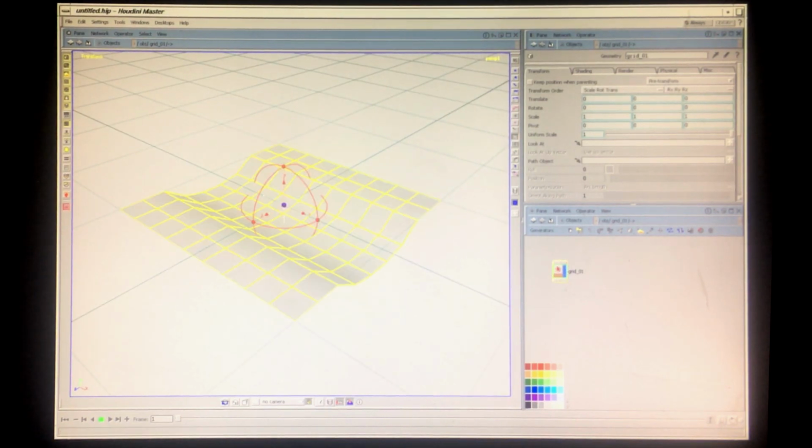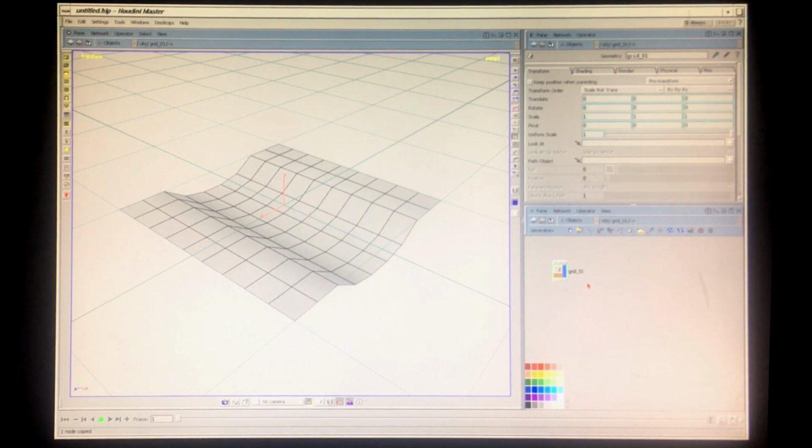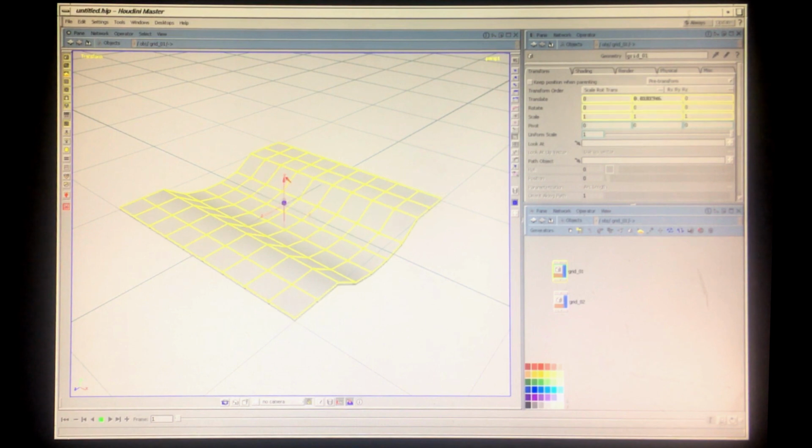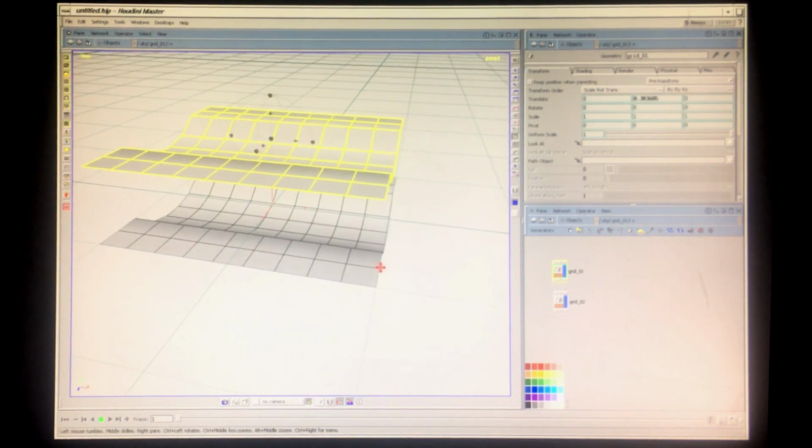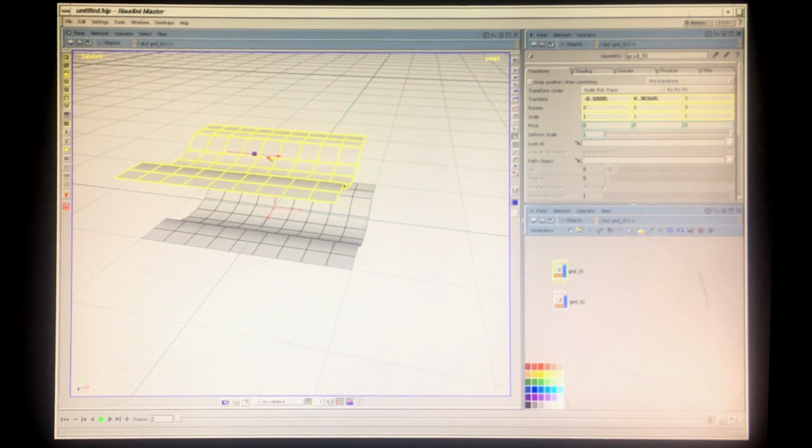Okay, now we have that. I'm going to go to the grid and select. Hit S. And then I'm going to do Control C for copy, and then deselect and Control V. And we have another copy of the grid here. So it's the same item twice. And I'm going to move the first one up and over.